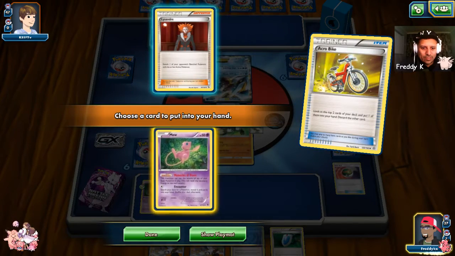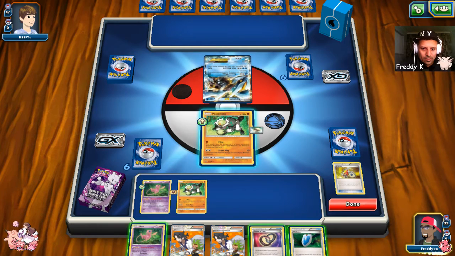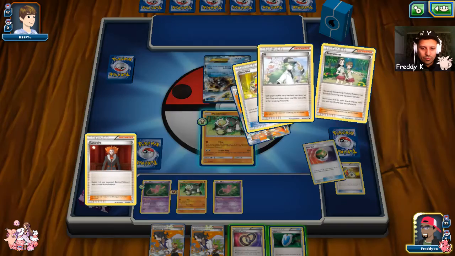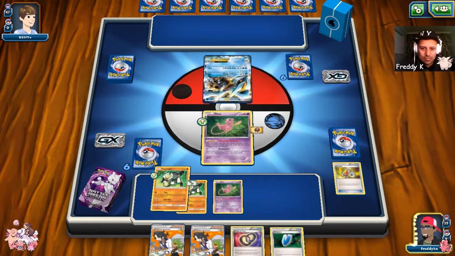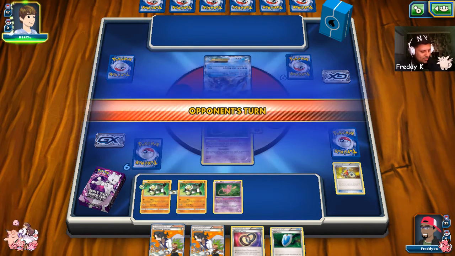Acrobite, wait, there we go. There we go. So we got space for two more. Pass Simeon. Alright, okay. And I think what we do is we just hold on because we can always end next turn.